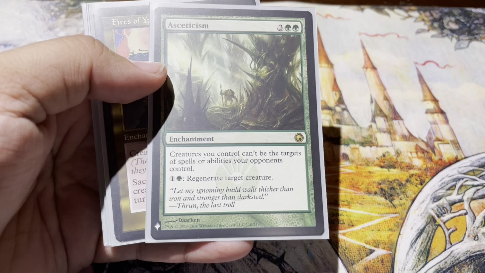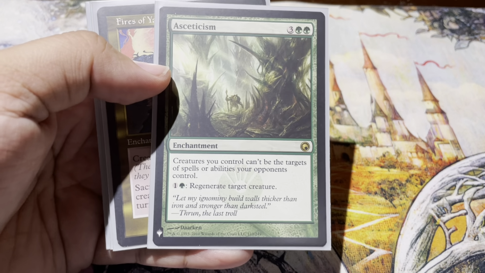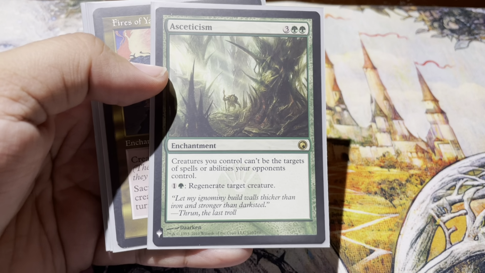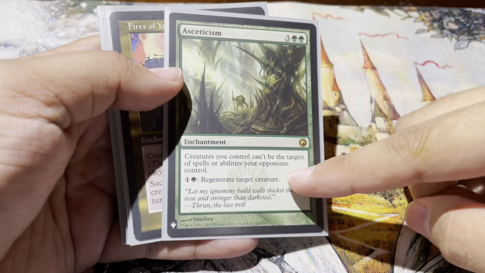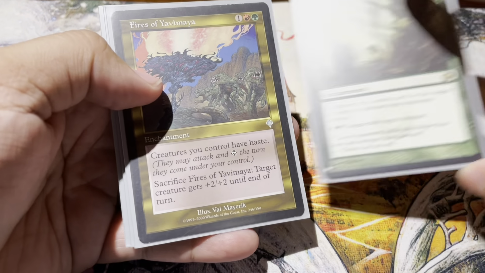Asceticism. I can't read, guys. Asceticism. There you go. Creatures you control can't be the targets of spells or abilities your opponents control, which is fantastic. They will leave your tokens alone to be able to run free. And of course, it's always nice to regenerate a creature if somebody tries to kill it.